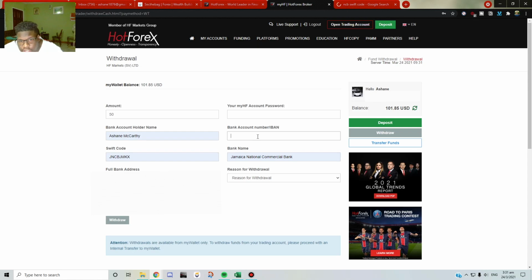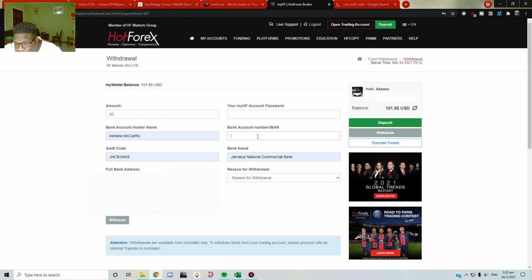If you withdraw to a USD account, you can't have just one account and want this to work. The one account thing won't work, so you have to have multiple accounts. Within NCB or within Scotia, they allow you to open accounts online. So open a couple of US accounts. I want 2 US accounts, 2 Jamaican accounts, and have them for different purposes. One for Forex, one for this, one for that. So you enter your US bank account number.